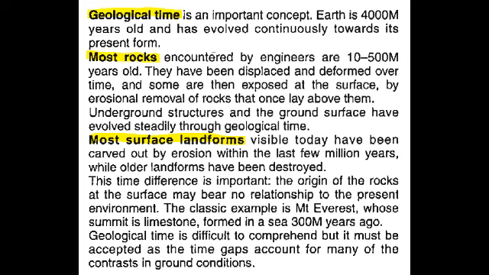Underground structures and the ground surface have evolved steadily through geological time. Most surface landforms visible today have been carved out by erosion within the last few million years, while older landforms have been destroyed. This time difference is important. The origin of the rocks at the surface may bear no relationship to the present environment. The classic example is Mount Everest, whose summit is limestone, formed in a sea 300 million years ago. Geological time is difficult to comprehend, but it must be accepted, as the time gap accounts for many of the contrasts in ground condition.